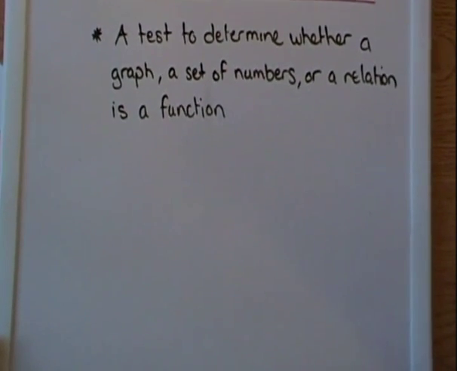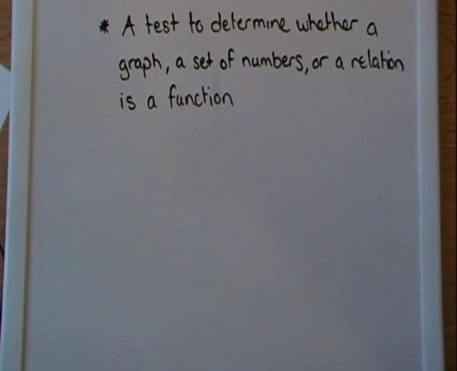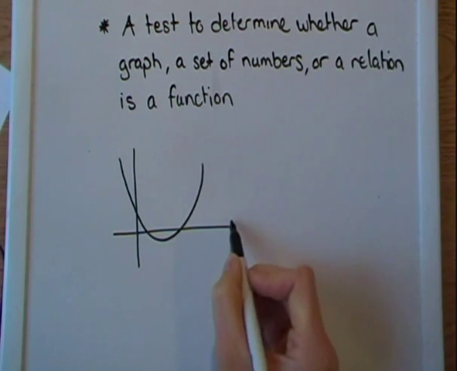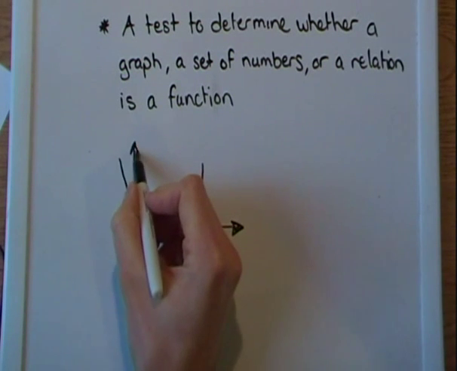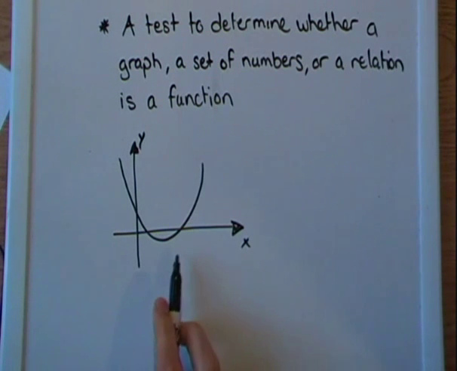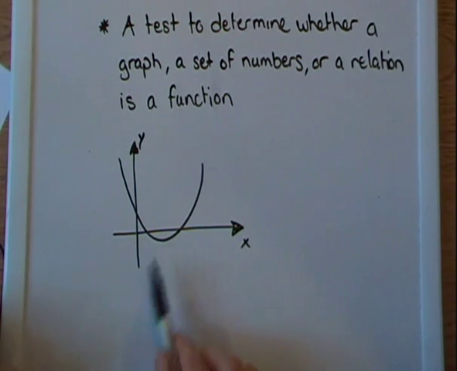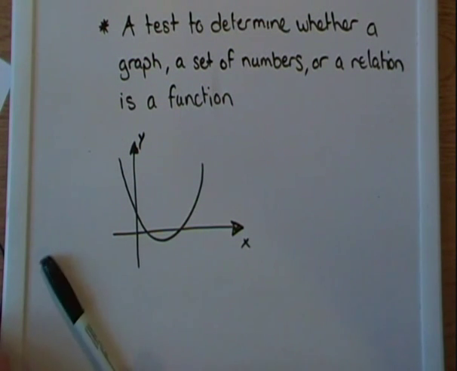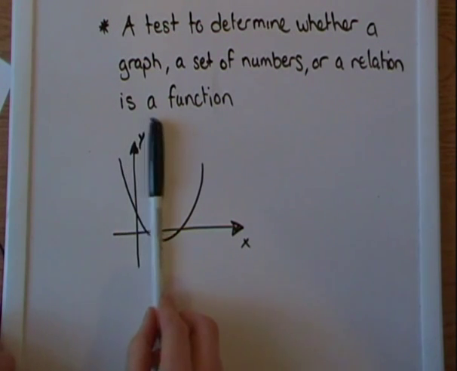So if you would have been given a graph that looks like this, the x-axis, the y-axis. So if you're given a graph that looks like that, and you're supposed to determine whether this is a function or not through the vertical line test, what we basically do is you take a ruler, a pen, or a straight object, and then basically move it from left to right.